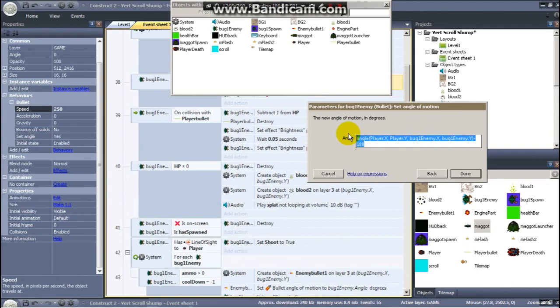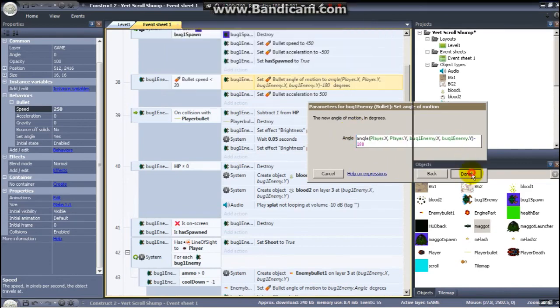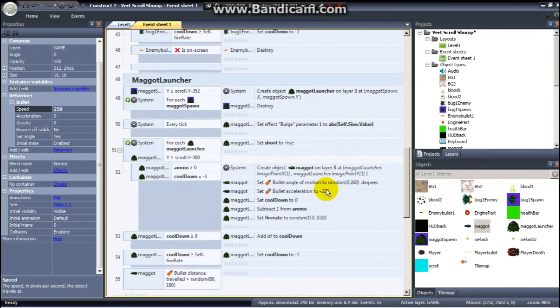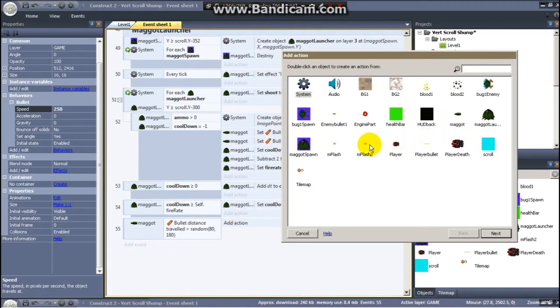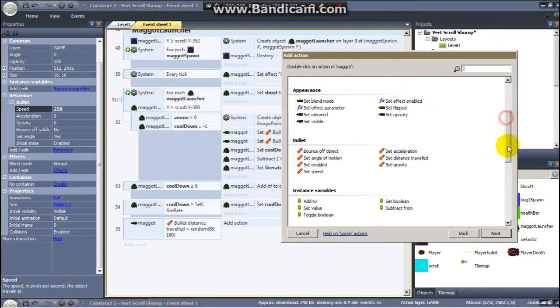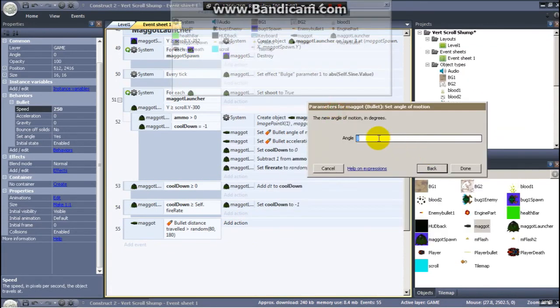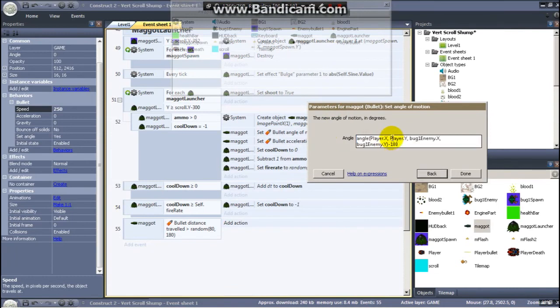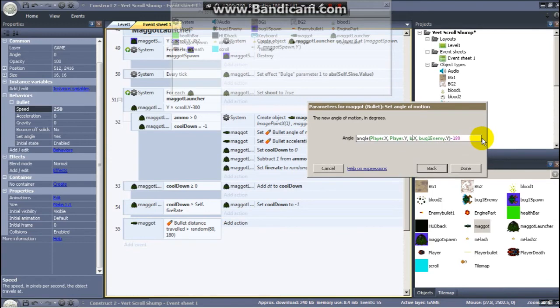Just want to copy and paste that angle information, and go here and set the angle of motion to the player. So I just need to change this bug bit to Maggot.